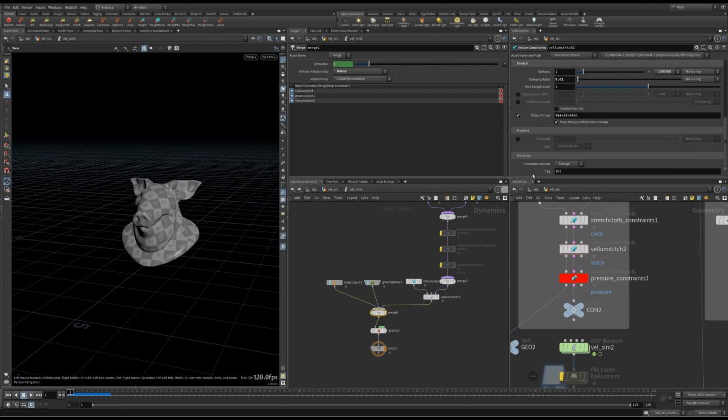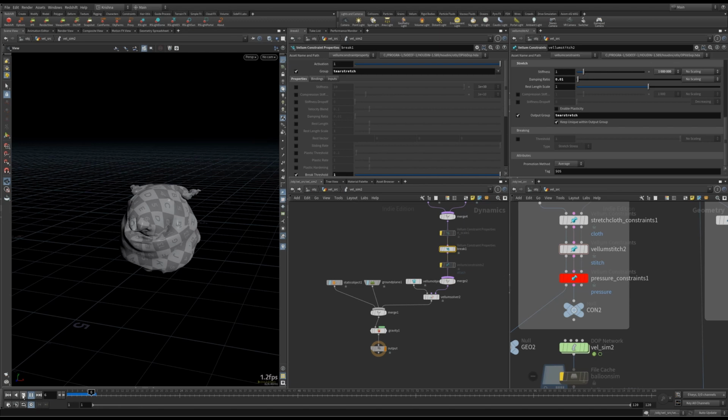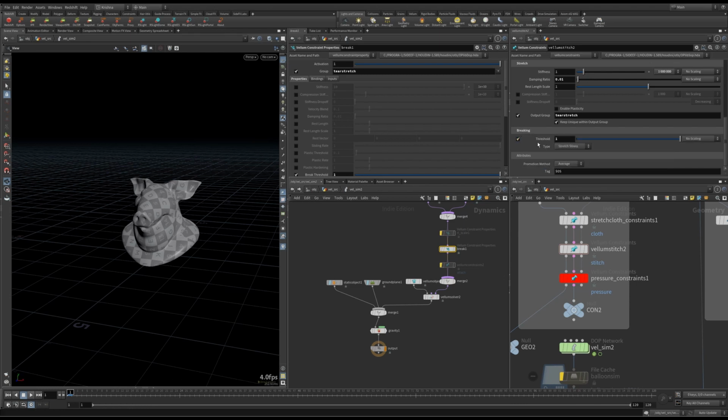But you know what, in hindsight, I think I might have left this on by mistake. I don't really need it because I'm breaking it in here. So I'm going to enable this and then let's have a look at it. Yes, that's exactly what I'm doing. So we don't really need this, so I'm just going to set this back to default. But it doesn't matter. Even if it's enabled, it doesn't matter. So I'm going to leave it enabled.